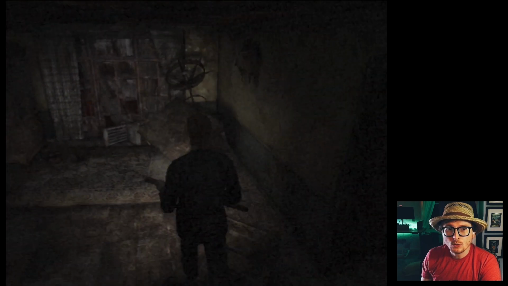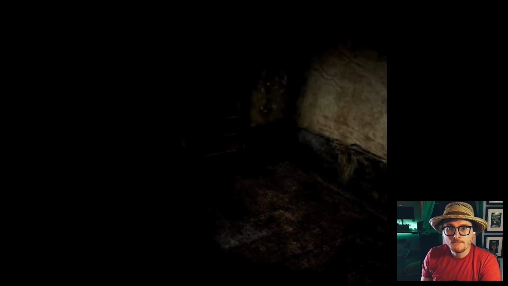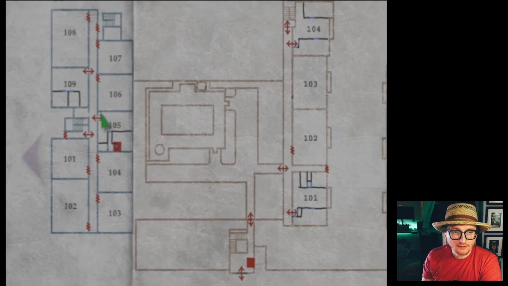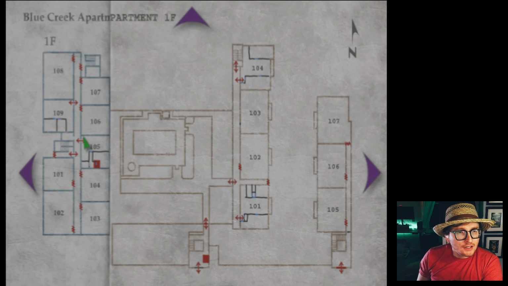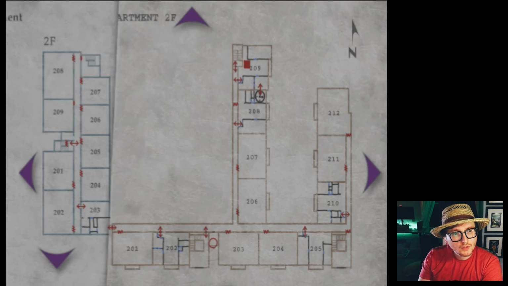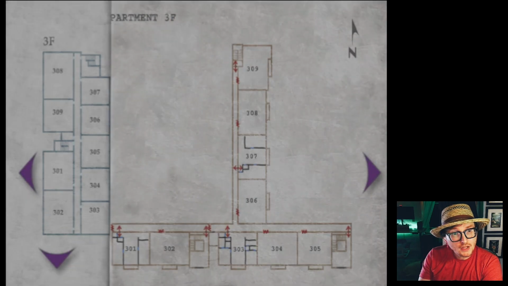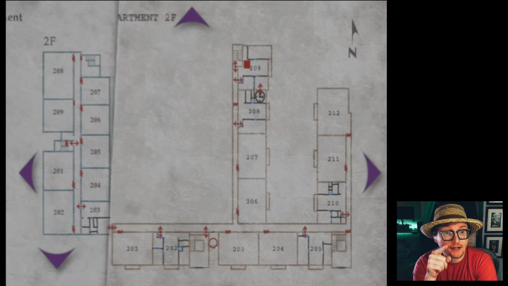We have to find coins. That's what's on the agenda now. I have no keys for anything in here. Let's take a look and see. We've got 109 on this floor. Does the West apartment go any higher than two floors? It does. There's a third floor. Okay, and there's a locked stairwell.